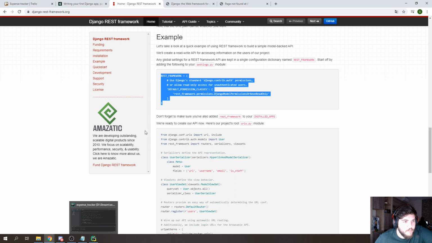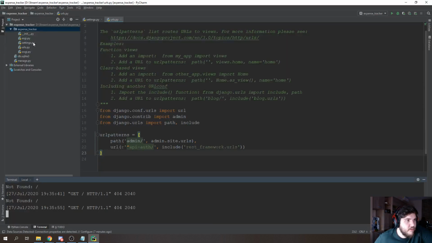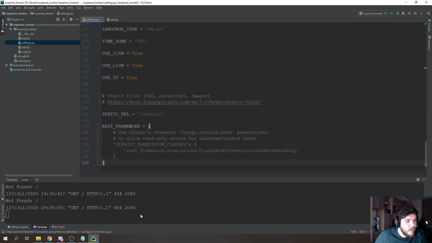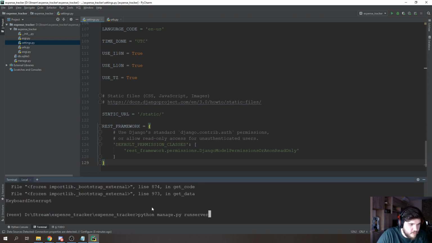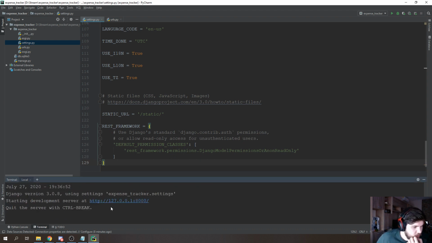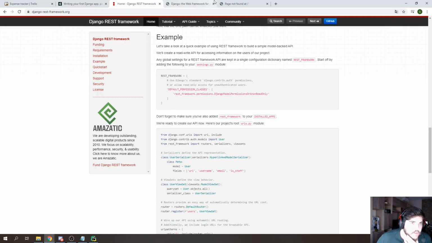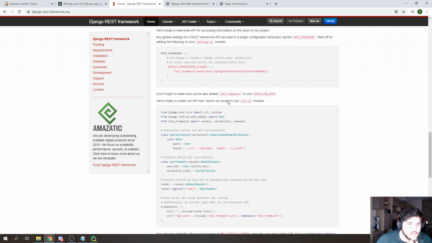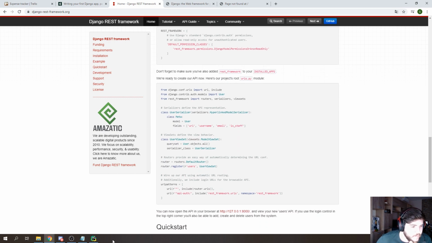But the whole point is that we will need to add this configuration to our settings.py file. So let's just copy that to the bottom here, and let's restart the server and see if it works. It still does not work. Okay, let's just continue with the tutorial, I guess.